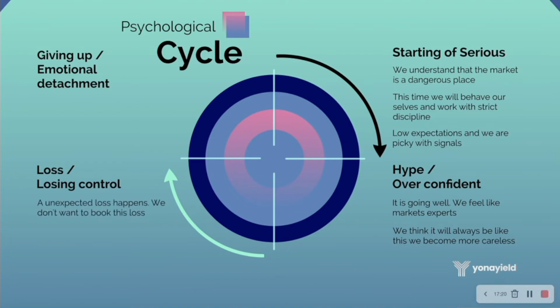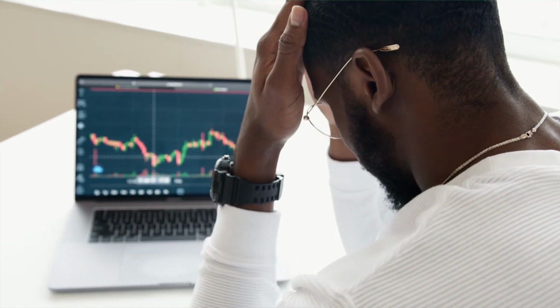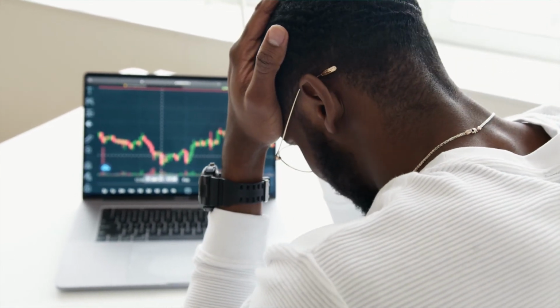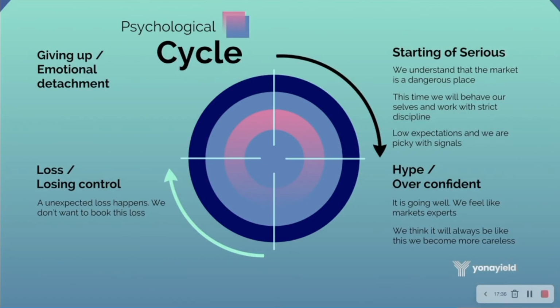Now we transition into the losing period. So suddenly an unexpected loss happens and we feel terrible because we built all of this nice equity curve and we don't want to give in now, right? And we were thinking everything would be nice. We are in this fairy tale land, and why is there a loss all of a sudden? We cannot accept it, and because our strategy was so bulletproof, how is it possible? So then, of course, we don't want to book this loss because it is going against everything that we just built up in our mind.